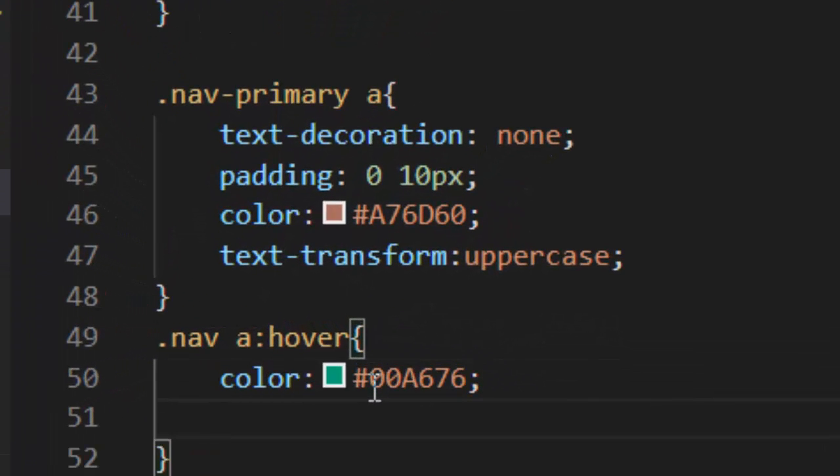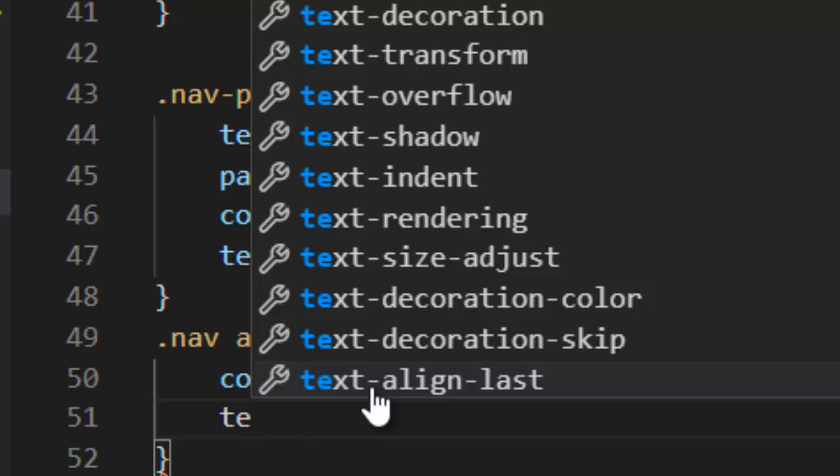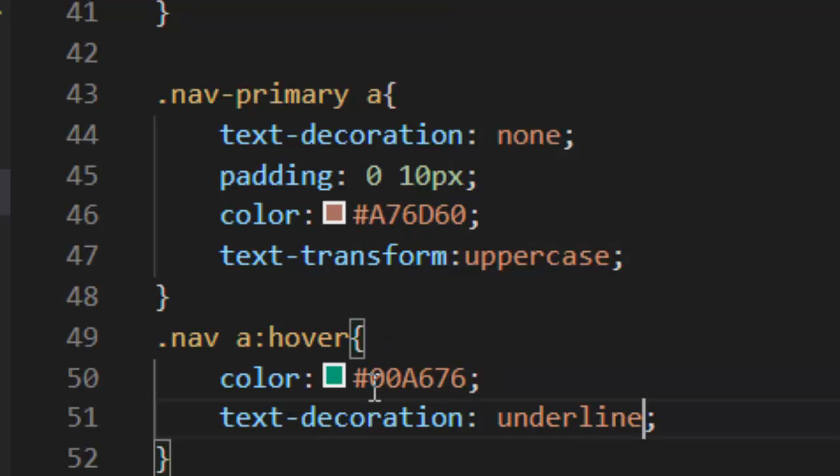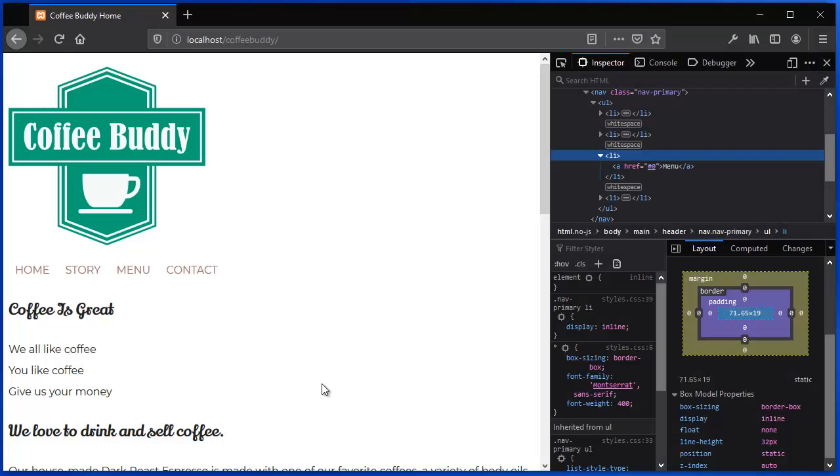And we'll also change the text-decoration to underline.